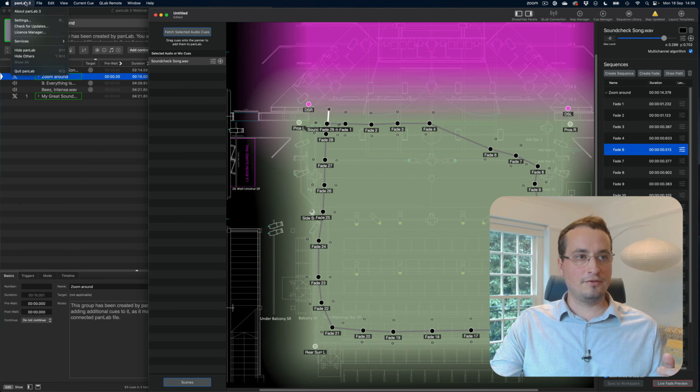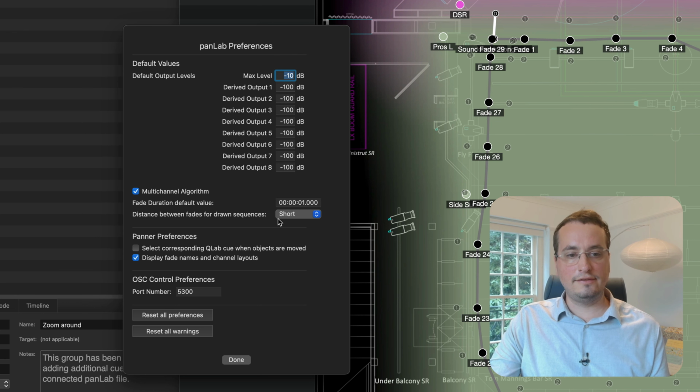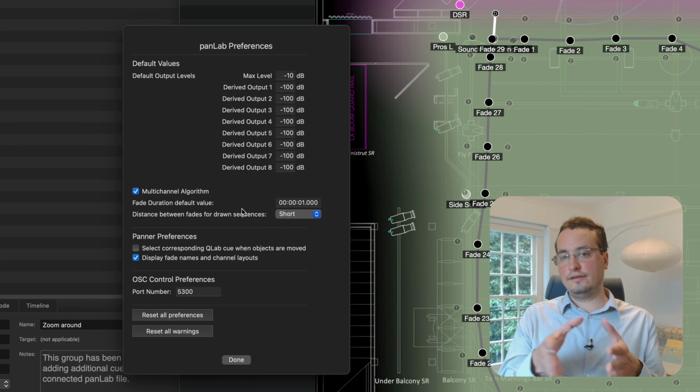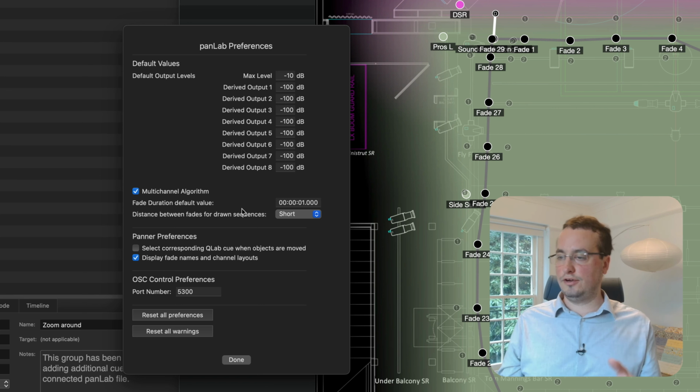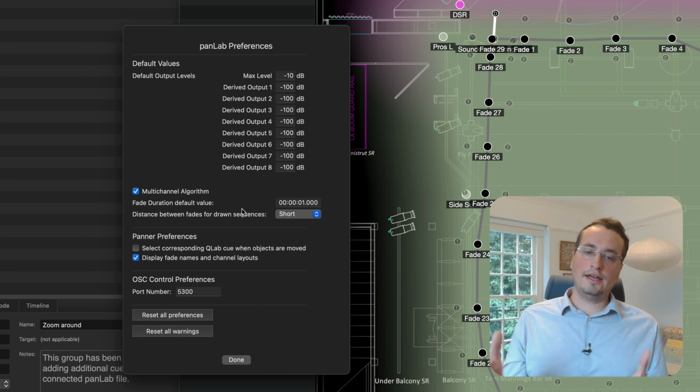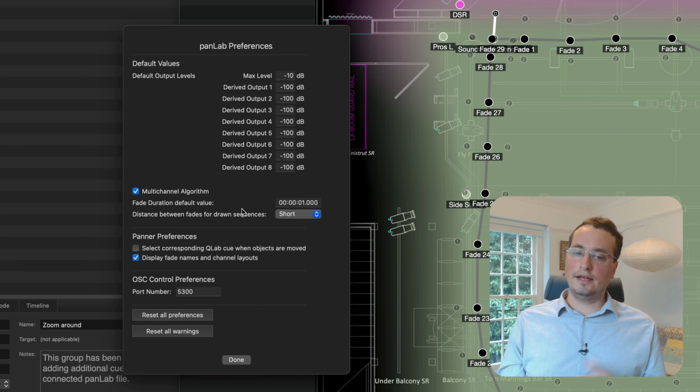you go to the panLab 3 menu and go to settings, you can actually change the distance between the fades for drawn sequences. So at the moment it's on short, but if I change that to medium or long, it would mean that the density of fades would decrease. Typically, actually, for the most accurate panning, you want a higher density of fades.